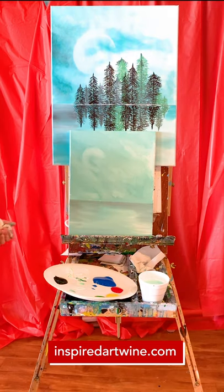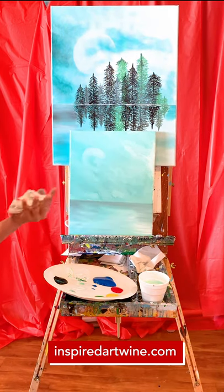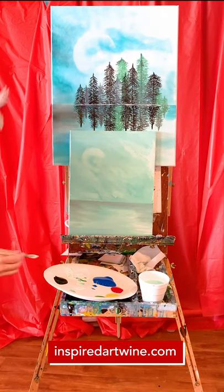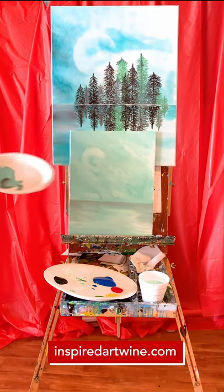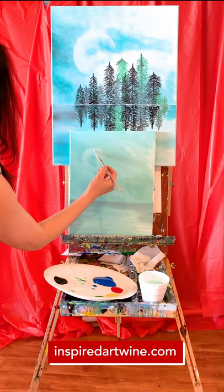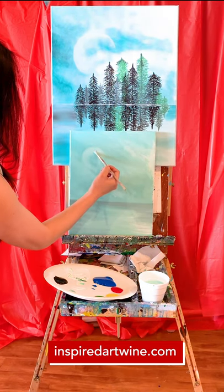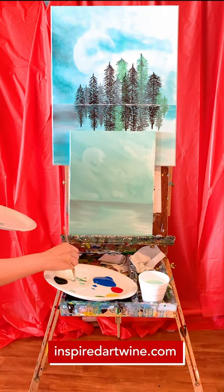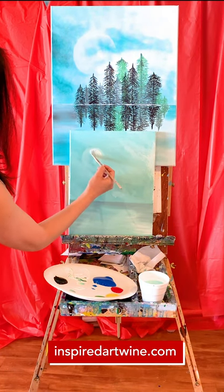You don't want to cover the whole entire C with white because if you do that, it's not going to look like there's fog, right? So once you have the white, you can rotate your brush and add a little bit more of that teal color that we were using and keep building on top of it by adding white and teal.